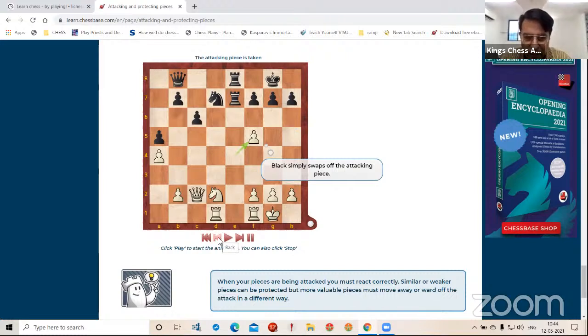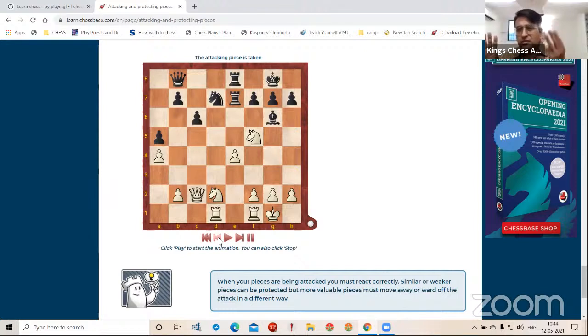The important point here was that the knight was worth 3 values and the bishop was also worth 3 values. So we are not losing any material, as black or as white. Loss of material means if we capture the opponent's piece and we lose value. Like we mentioned, the queen is worth 9 values, the rook is worth 5, knight and bishop are worth 3 values, pawn is worth 1. If there is any loss of value on some exchanges, then we should avoid that.